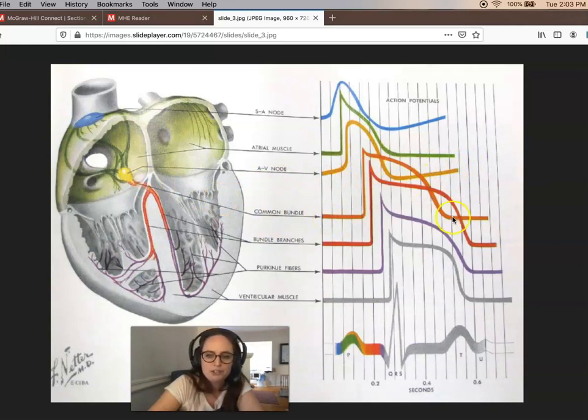AV bundle, depolarization, repolarization. So you add all of this together, all of these things that are happening while the atria contract, or right before the atria contract, and you get a little P wave. See how that added together to make a P wave? And likewise, things that start to happen in the ventricles, bundle branches, Purkinje fibers, you add those all together, you get the QRS complex. And then you still have repolarization occurring way down here, but a lot of things have already totally repolarized or are in hyperpolarization, so you get a little T wave over here.